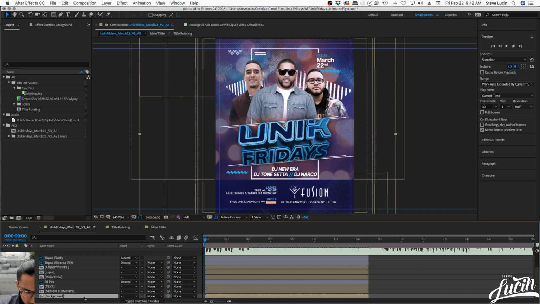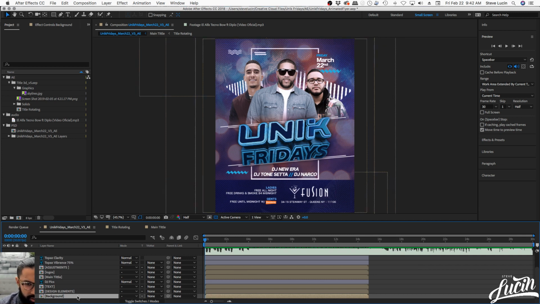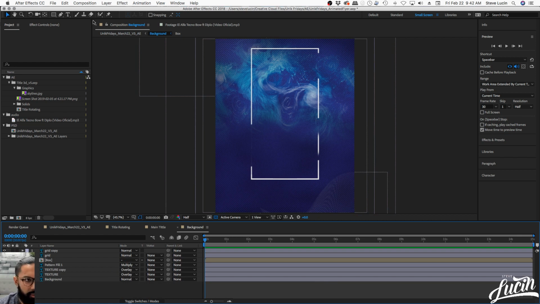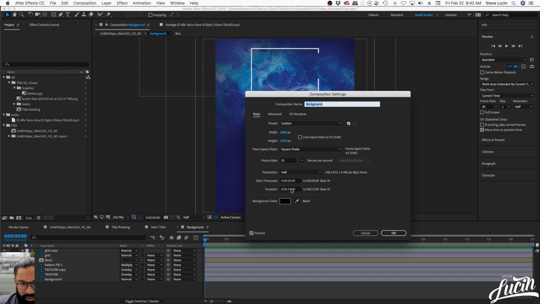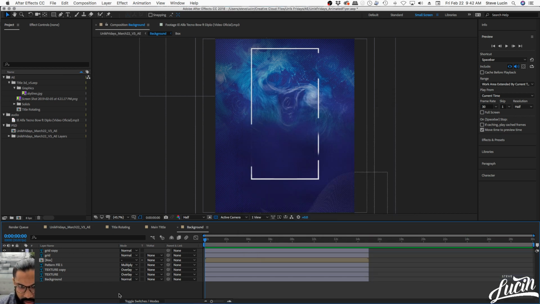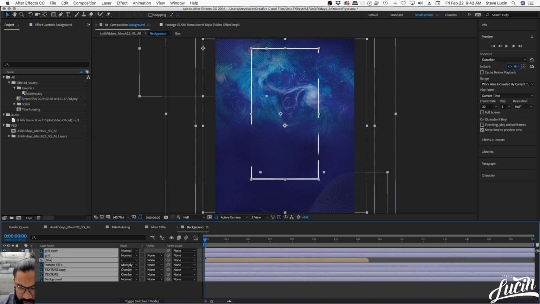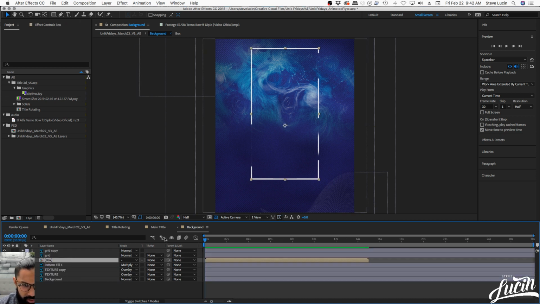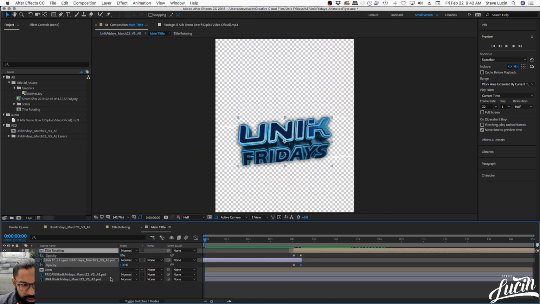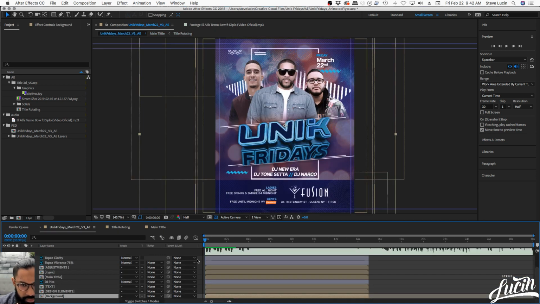So, all right, we gotta make this adjustment, which freaking sucks. The way you do this, you see, it's maxed out at 15 seconds. You gotta go into each layer, do composition settings and change them to 30, and then bring these out all the way. Oh, but there's so many layers. All right, I'm gonna do it a different way. You see it ends up letting you expand it, but there's layers within layers within layers, so I don't think it's the most efficient way.